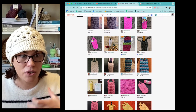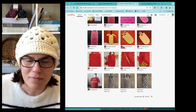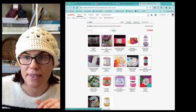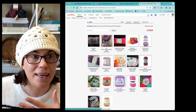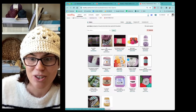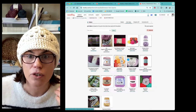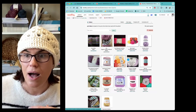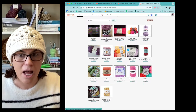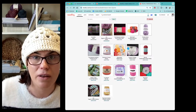So many water bottles don't have a handle, so you can crochet something like this to hold your water bottle. If you want to see what yarns people have used, Ravelry is a great place because as people post their projects they link in details. For example, Linda Woodthorpe used Aunt Lydia's Classic 10 thread. You can also see other cotton yarns people have used: So Crafty, Baby Lily, Sugar and Cream, Women's Institute, Red Heart Scrubby Smoothie, Premier Yarns, Bernat, Knit Picks Dishie - that's one of my favorite cottons - Peaches and Cream, and Hobby Lobby cotton. Great resource if you're looking for a yarn substitute.